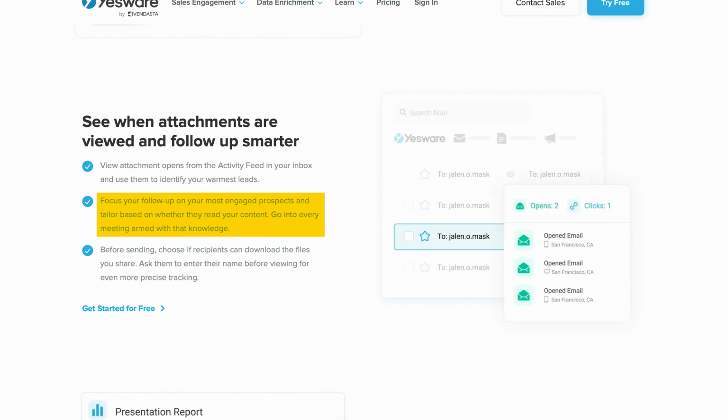Yesware's advanced analytics can significantly enhance the effectiveness of follow-up communications by helping teams tailor messaging based on recipient behavior. Detailed engagement data allows your team to segment prospects more effectively and craft highly targeted follow-up strategies, increasing the likelihood of positive responses. Now, for teams that constantly optimize and refine their cold emailing approaches based on detailed data, Yesware's advanced analytics are a crucial advantage here.